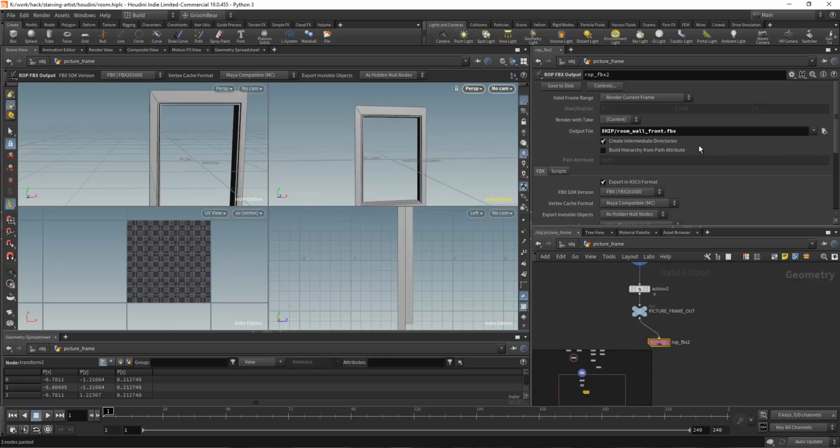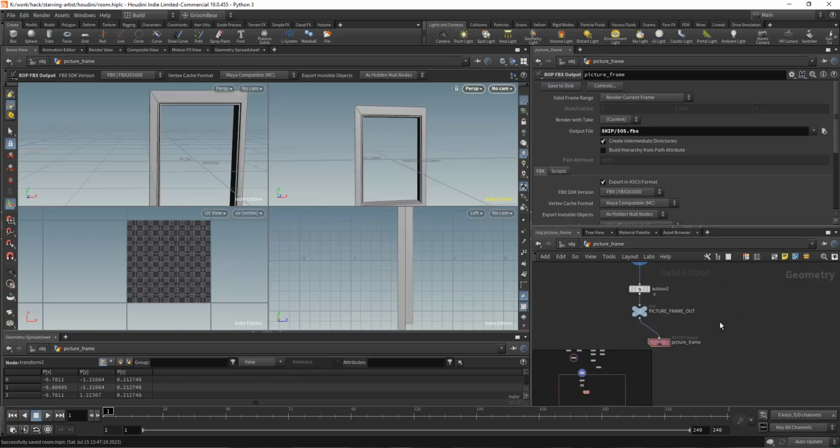Picture frame out, and just picture frame. I'm just going to do OS. So it'll just be called picture frame whenever we save it. Let's just save to disk.